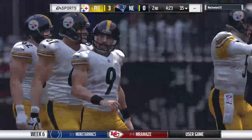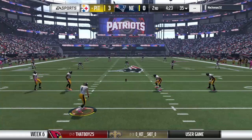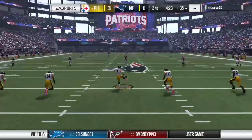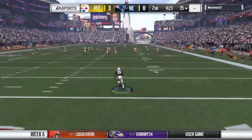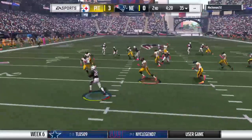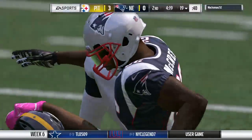And that field goal caps an 11-play drive. That's a lot of offense to run to only get 3 points, but they'll take them. Anytime you can put anything on the board, you run to your sideline somewhat happy. This kickoff fielded a few yards into the end zone, and he'll take it back to about the 19-yard line.